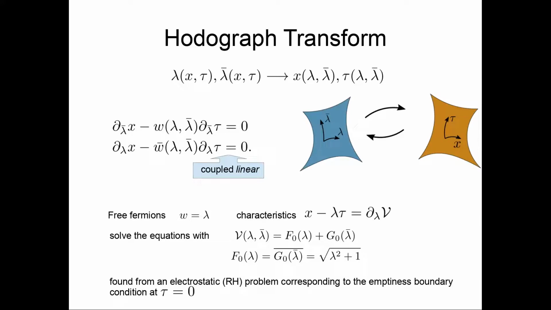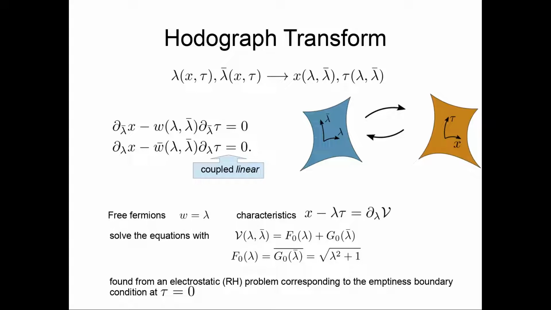So there is a beautiful transformation actually, which allows us to transform these equations from nonlinear to linear. The idea is, instead of using x and tau as variables and looking at the dependence of lambda and lambda bar, the Riemann invariants, to invert two functions of two variables, and consider x and tau to be functions of lambda and lambda bar. So this is the form of these equations. And what is important, these equations now become linear equations, still coupled.